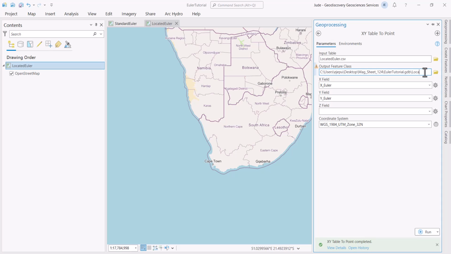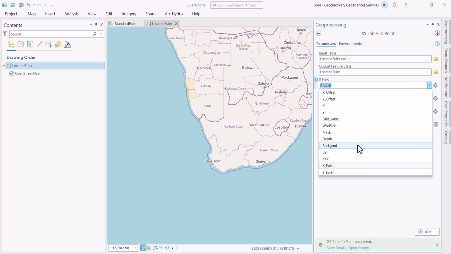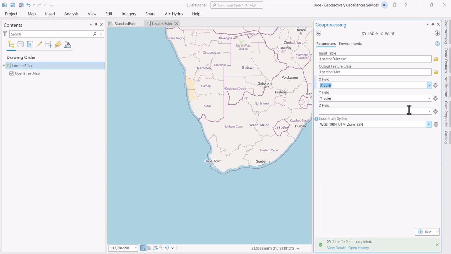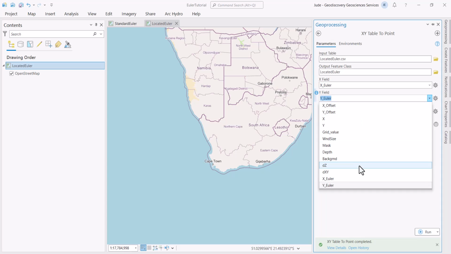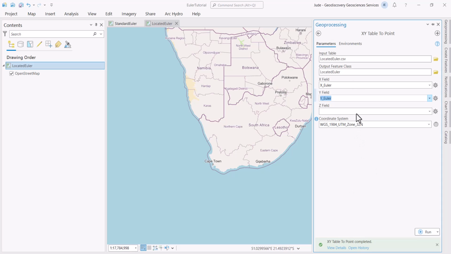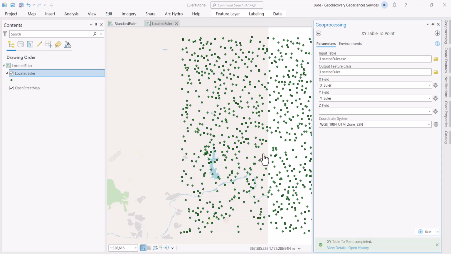Again, let's drop this down to choose the X Euler, and you choose the Y Euler. This thing still remains the same, and we click on run, and that will produce the data for the located Euler.